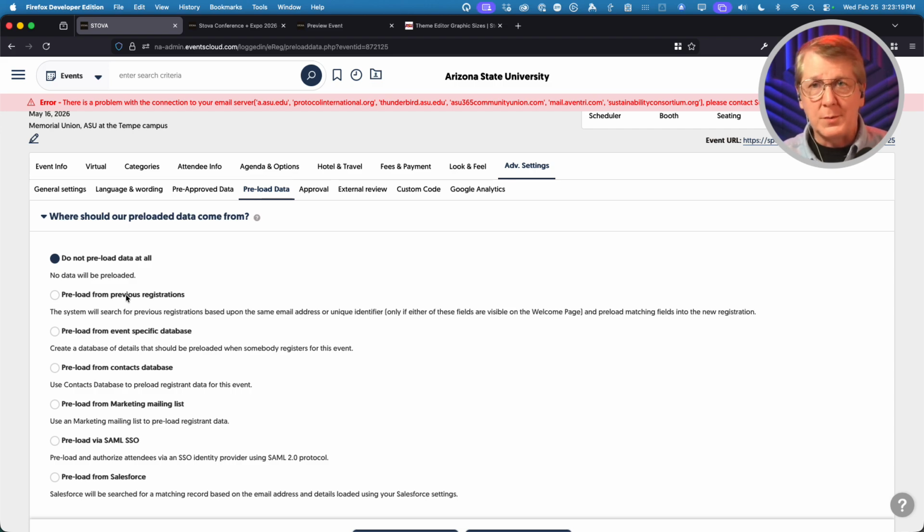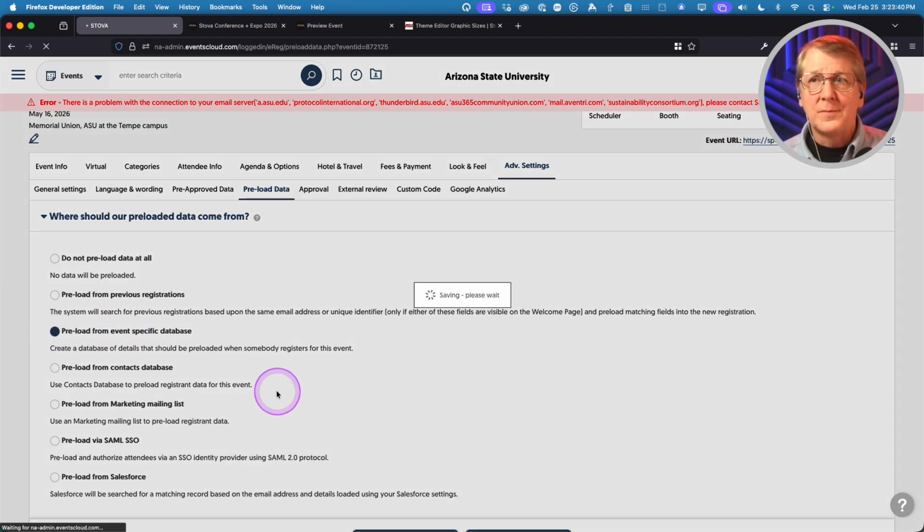Every registration has been put into the big database of our ASU account in order for this feature to work, but not everyone has used account level fields correctly, so you could get some junk data. Just a warning.